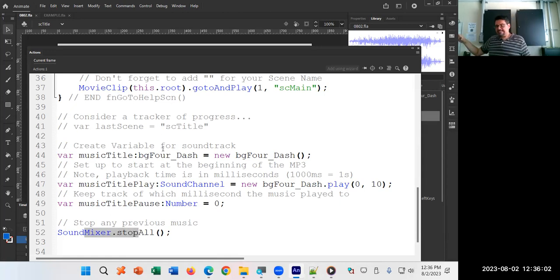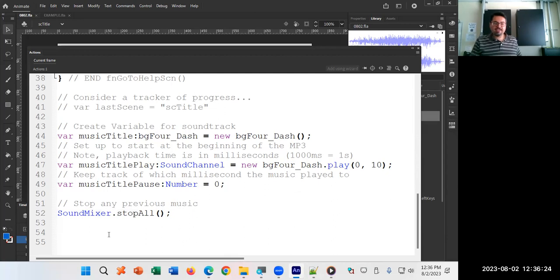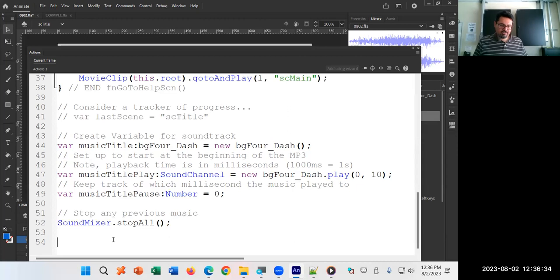That's especially so, let's say you're at the game over screen and there's music playing there. If you play again, it will stop the previous game over music and then play the new music. Now, logically from here, we have a play and now we've got to stop. Yes, technically we are telling it to start to play and then telling it to stop. The next code here will fix that, because knowing how this works, we have to do these shenanigans of turning the music on and off in a certain way, because I know how the game should work. So trust me on that.